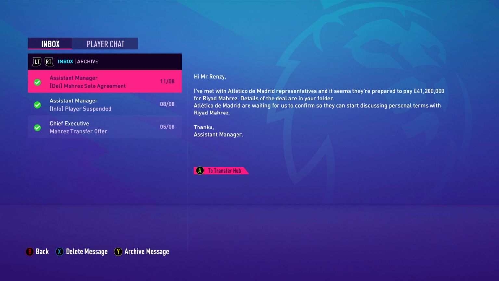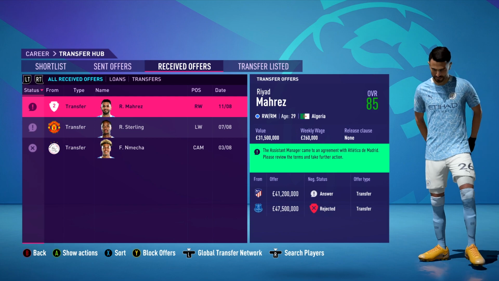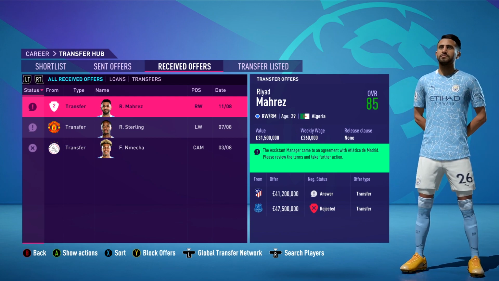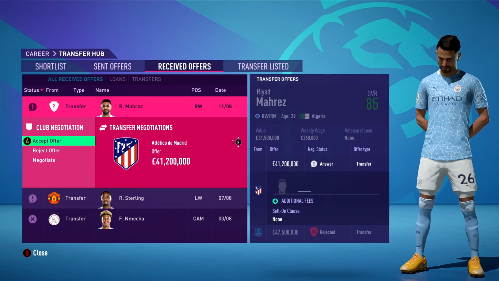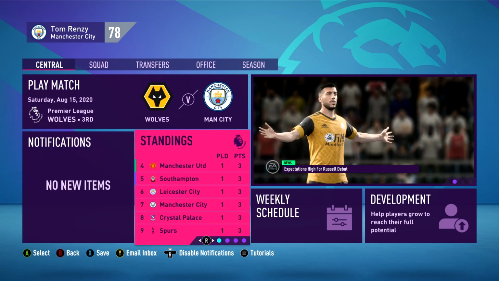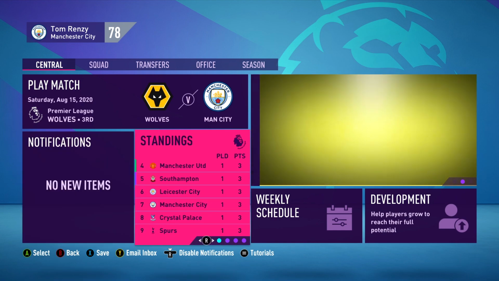So as we know, we've got a transfer offer for Mahrez from Atletico Madrid, and you can see here we've got a sale agreement, and they're willing to pay 41.2 million for Mahrez, and I'm pretty happy with that, I've got to be honest. It's almost 10 million more than his value, so let's go ahead and accept that offer and get that money into the transfer budget.